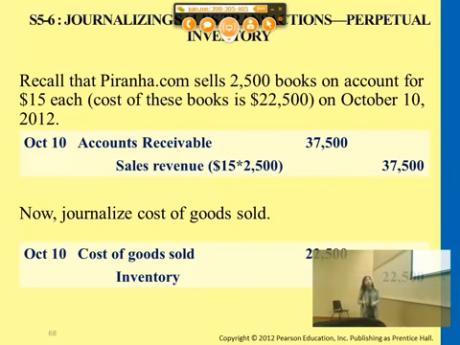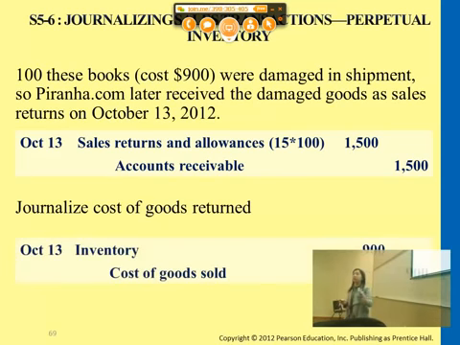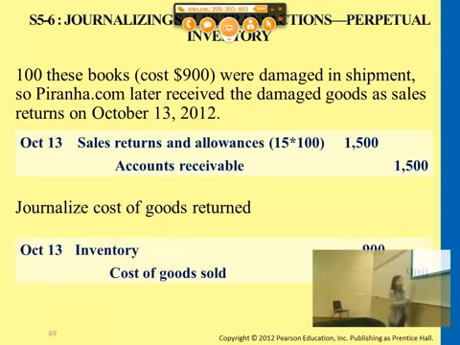Now, before they got the money, the customer inspected the goods. They realized 100 of them were damaged during the shipment. They don't want those anymore, so they return them to Barnes & Noble, to your company. And this $1,500 is part of this $37,500. So you'll be reducing the customer's balance by $1,500. Later on, they don't have to pay this amount in full because they shipped back the goods to you. And the goods originally cost you $900 from here.